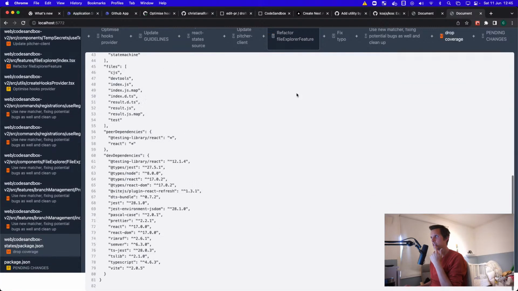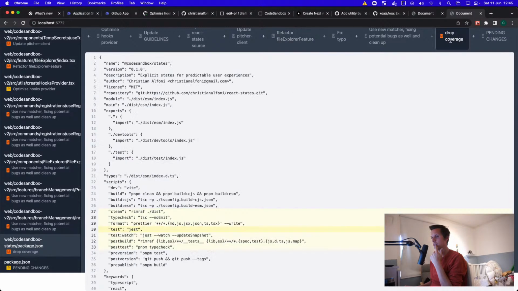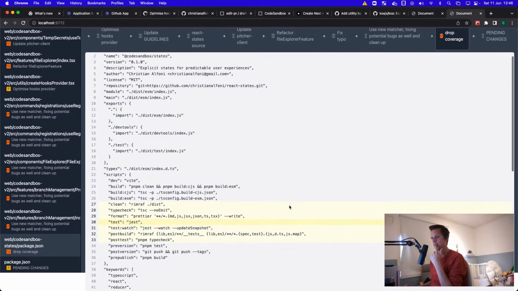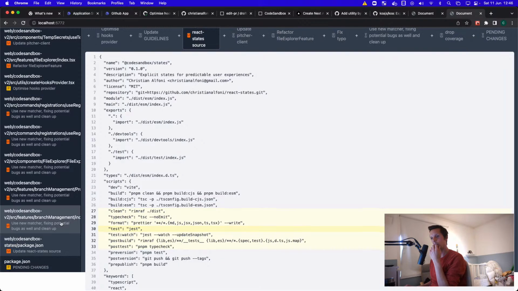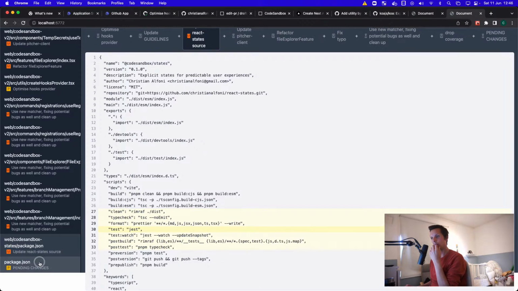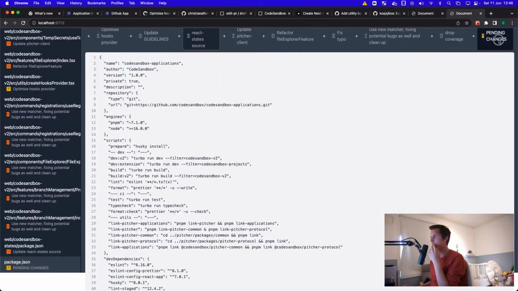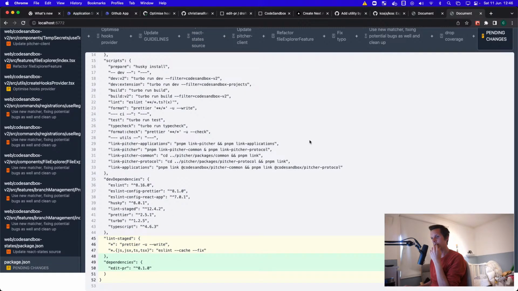What is this package JSON? Oh, yeah, nice. This one should also move into update React state source. What's this change? Oh. Huh?